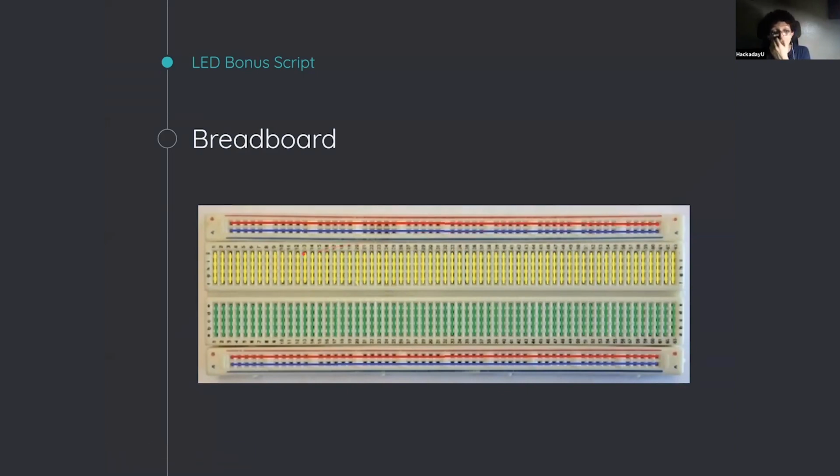These side rails are typically used for voltage. You can put the positive voltage, either the 5 volts or the 3.3 volts that you're using, in the red one, and the ground or negative here. But you're not required to use them. This is just to make your life easier. In case you run out, you can use these ones. And what I was saying was that some breadboards come with this cut in the middle, so you can connect something here and something here, and it's not going to be on a cable until you connect it in the middle, until you jump it.